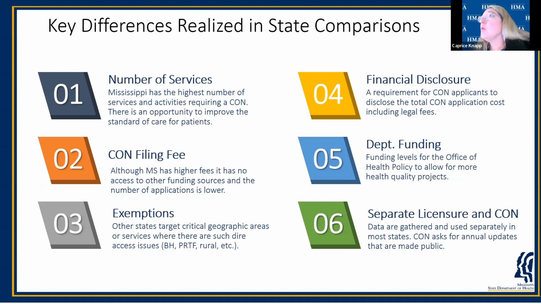Financial disclosure, there was one state that actually required folks to tell you how much they spend on legal fees and staff costs to get those applications processed. If you recall from the literature review, I found that was about $125,000. That's pretty consistent. But is that too high of a hill to climb for some facilities that are interested in this and maybe are in the Delta region? If you want transparency into that, that could be a question you start to ask if you're thinking about is there a way to make some exemptions?